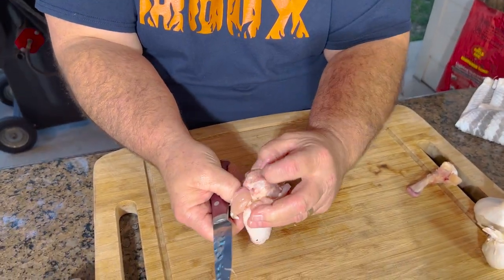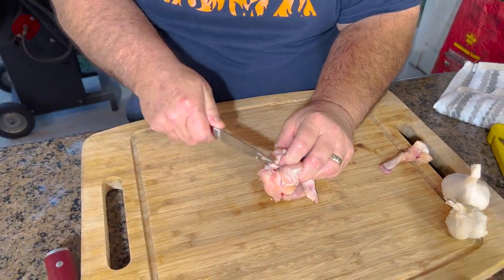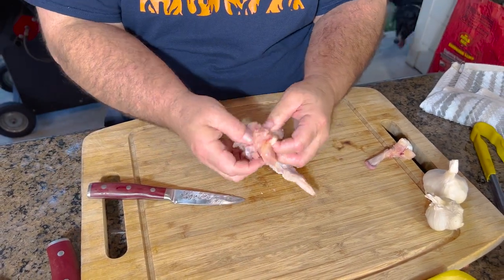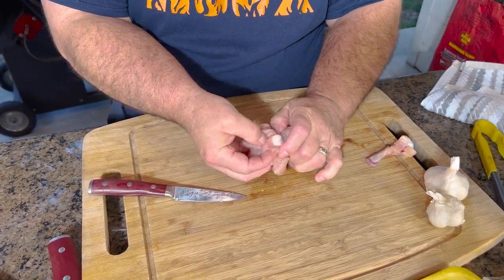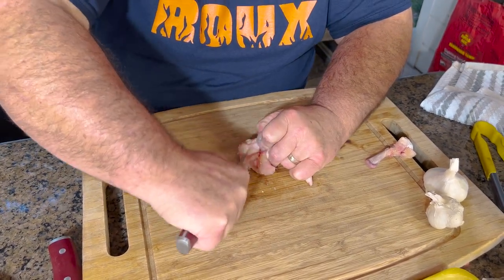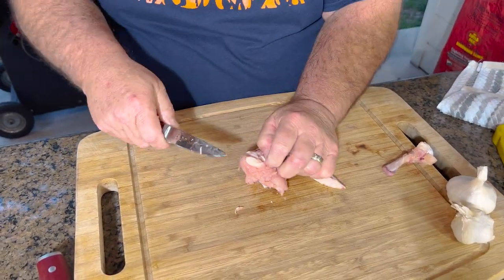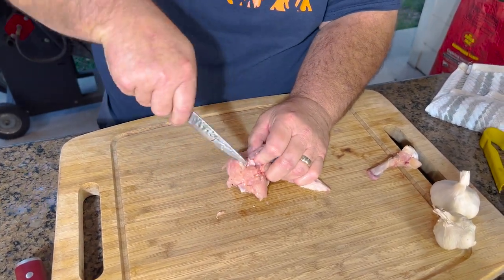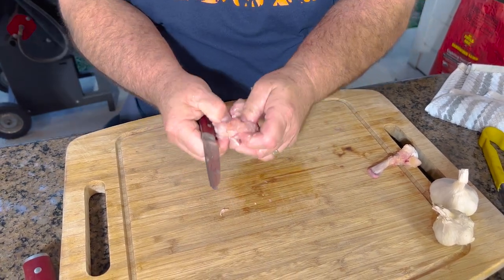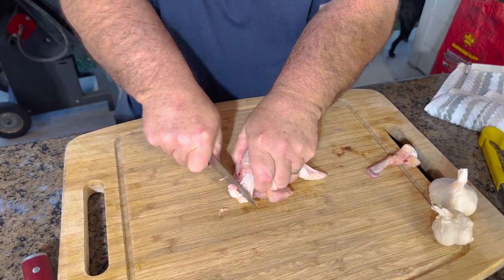Yes, it's slippery. Yes, it's a little tricky. But I see some people use towels or cheesecloths or whatever. If you're more comfortable with that, that's fine. And what you're trying to do is expose the knuckle that we just got that bone out of. Like that. All right. And you want to cut out that little piece of cartilage. Right here. Just like that.